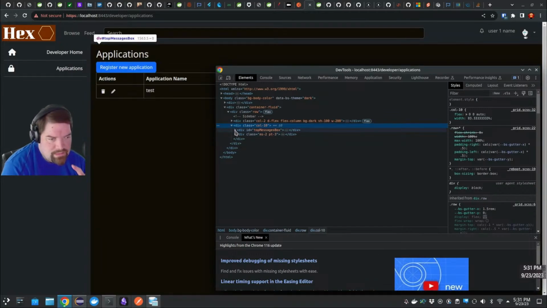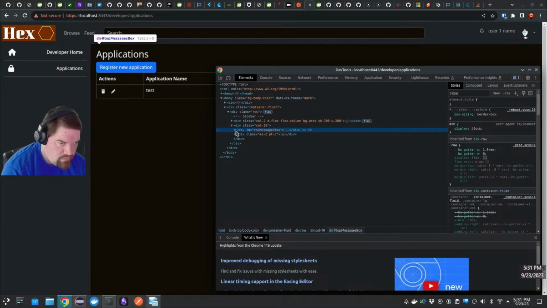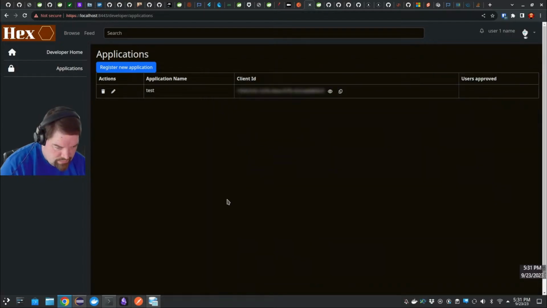Okay, that's right. Because I have the navigation the way I have it, I've moved it down into there. That's good. The fact that the messages box is there is good, because then I can just write to that whatever I need to write to it, because it's got an ID on it. So I can say top messages box. Okay.